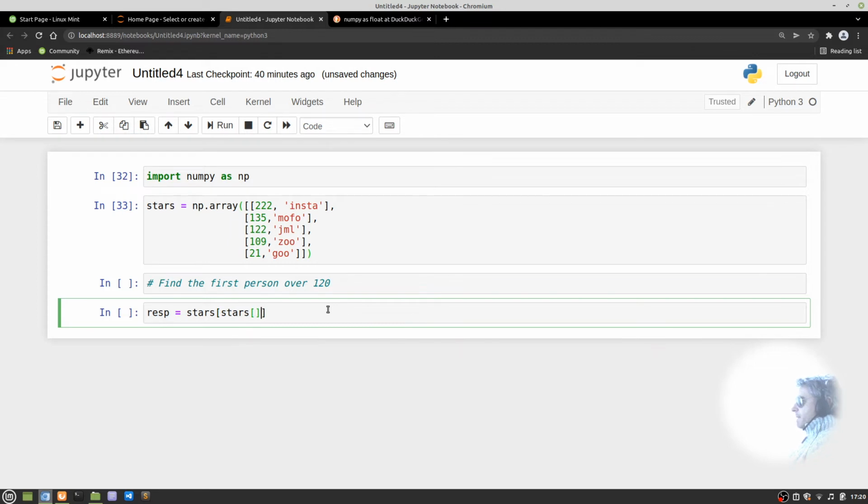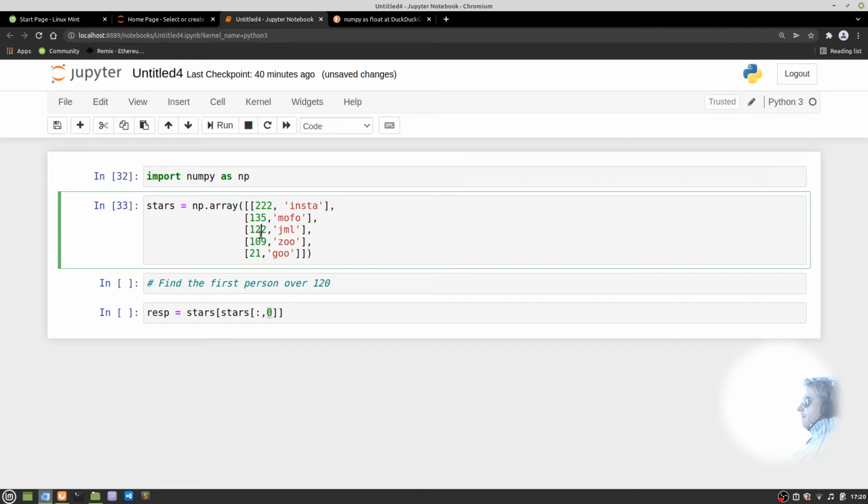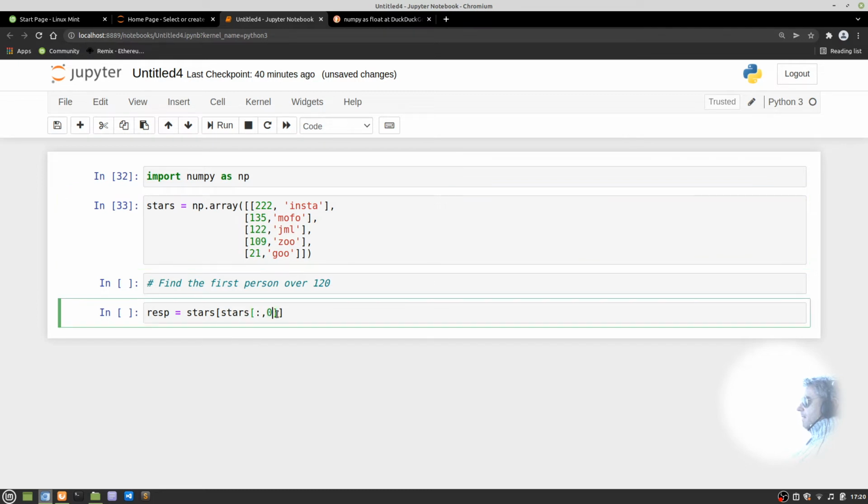Then we need to specify that we want all rows, first column, that's what we're checking. And for each of those values in column index 0, so colon means all rows, so it's rows, comma, columns, so 0 means this column, the green, the integers.